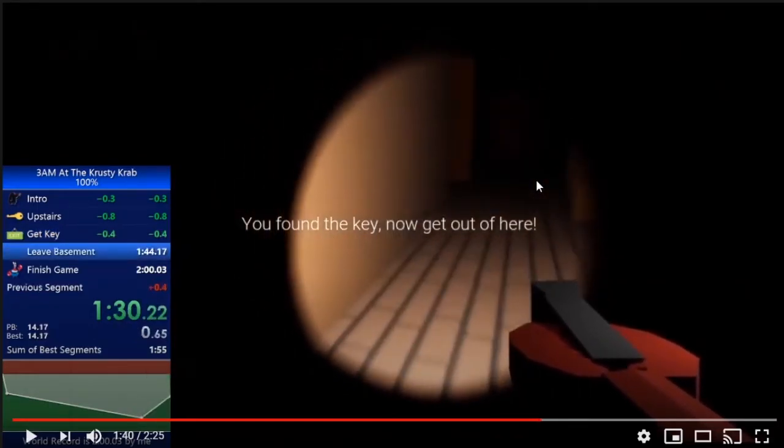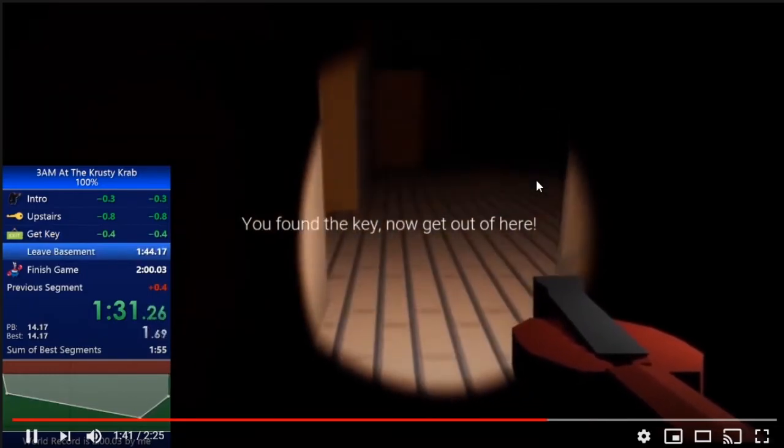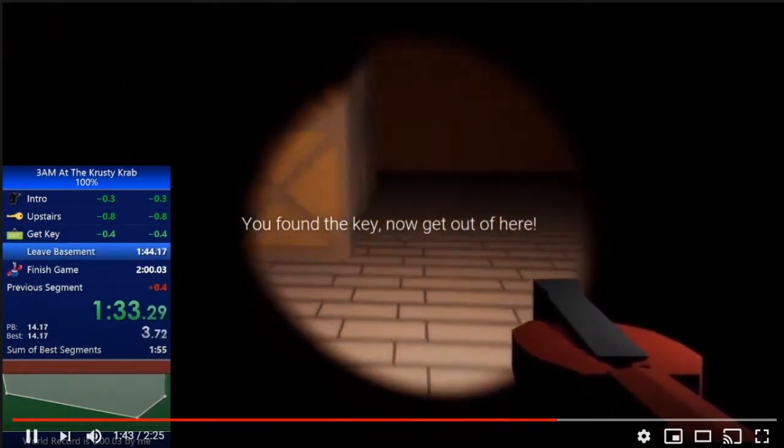So I grab the key and I turn around immediately. And you don't go back the way you came. This is very important because of the way the hash slinging slasher moves. If you go back the way you came, you will run into him and you will die. So you take the first left, keep going straight.